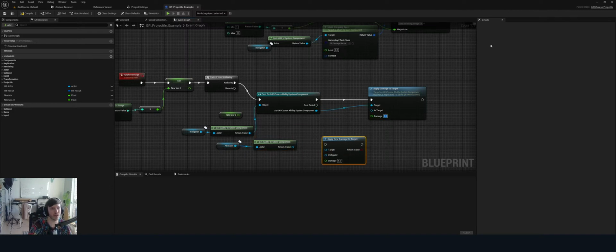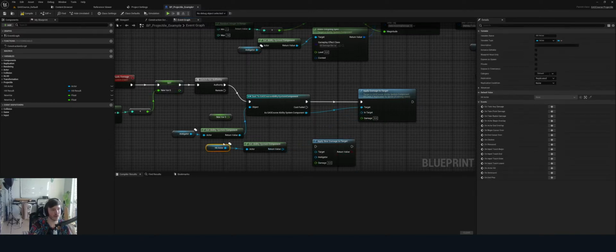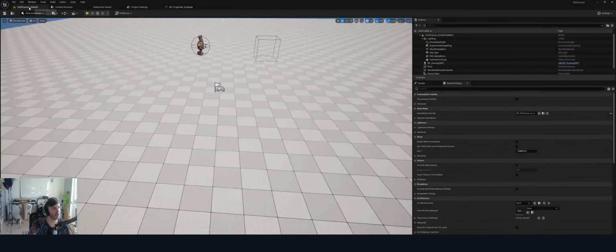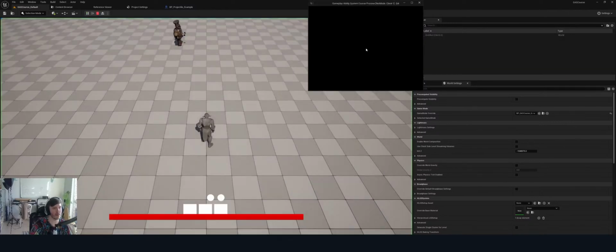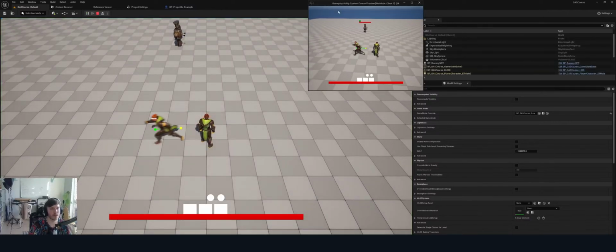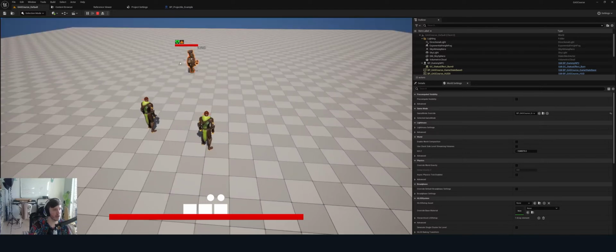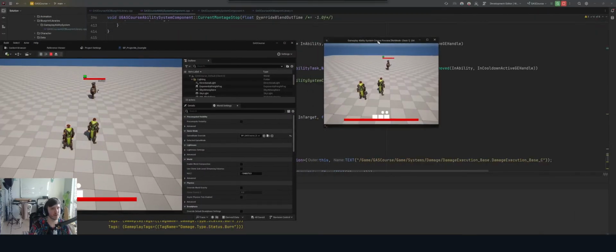See the results of this. Okay, so it just is the actor. So we're applying 5 damage. Yep, that's dealing 5 damage, okay. Again, let's make sure everything's replicating.